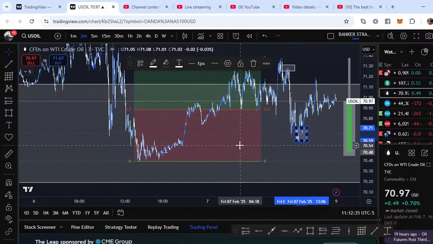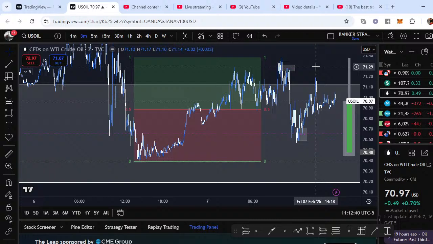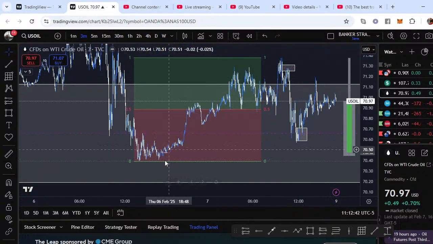Let's go to a different chart. But that's how you do it. Yes, this is hindsight, but this is what I be looking for. That's why you see all these lines and boxes on my chart when I come back and show y'all what I've been doing. This is why every single time I get on the chart, you see lines and bars and empty spaces and all of that.